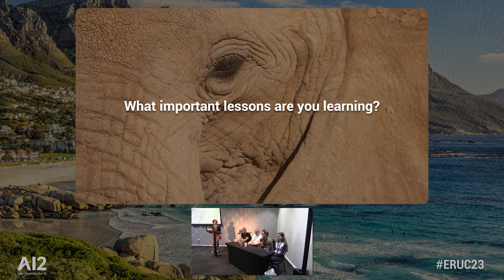Sure. I think for me, the big lesson developing at least a hardware product in this space is that the biggest challenges aren't necessarily the AI piece. I mean that in the sense that the first and second questions, usually in some order, are how long does the battery last and how much does it cost? I think these are important considerations. I've learned that it's got to be super reliable in the field, because people are investing time into deploying these resources, and if they don't work, it's a burden, a time loss in putting these things out. So for me, that was a big lesson: reliability of the system is almost paramount.